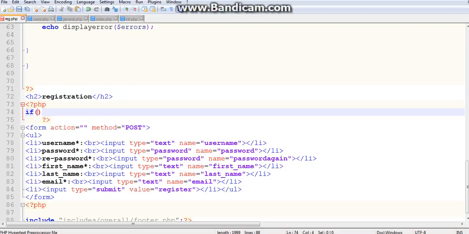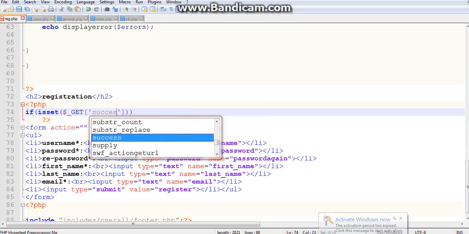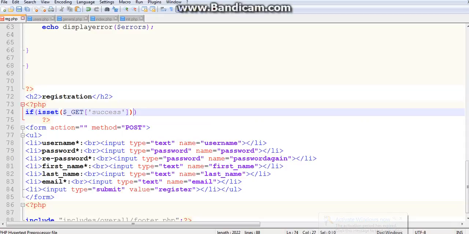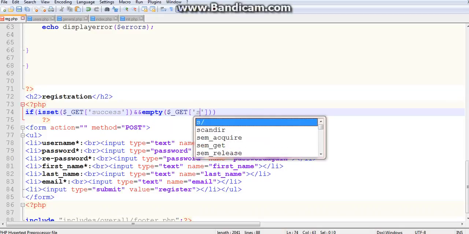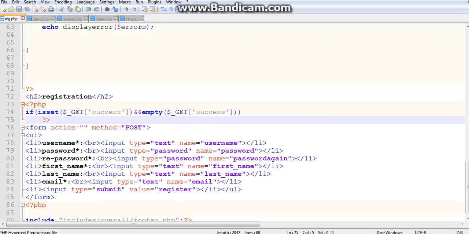After they are registered, I have to give them a verification message. So I will do if isset $_GET success, and also not empty $_GET success. What do I want to do?